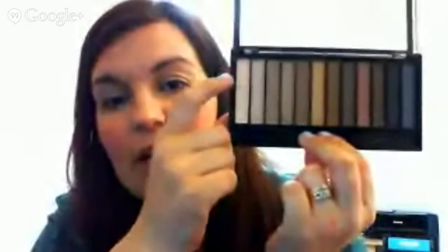This light color here, I just put on underneath my brow bone, and this one right here, the second color, I used for all over my lid. And this one, which is the fourth color, I use just really lightly in the crease of my eye, just to give me that little bit of definition. You can see it more in this eye because it's a bit darker over here than on this eye. So yeah, this palette is amazing. I really like this palette.